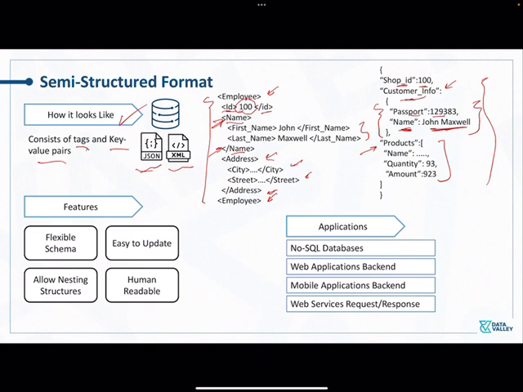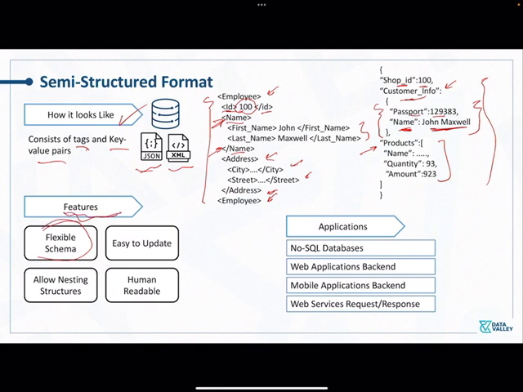So it's similar to structured format in the way that we have defined opening and closing. We have defined attributes or defined keys for JSON, for example. So it's similar to structured format in this way, but it's not the same as structured format, or we call it semi-structured, because you have the flexibility, as we saw, to add multiple nested attributes or multiple nested tags in the same file. So you can have different or flexible structure inside your file.